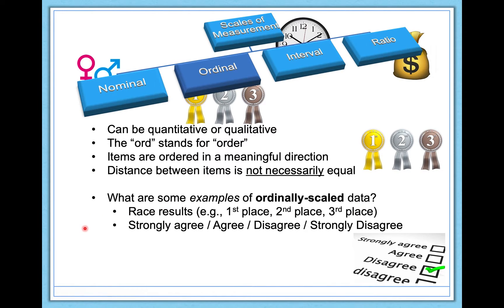Another example that you might see, especially in psychology but in lots of different disciplines that use surveys to collect data, you might see responses like strongly agree, agree, disagree, and strongly disagree. In this case we're looking at an order to these data. It's qualitative in this case, but there's a meaningful order here, and so this is ordinal.